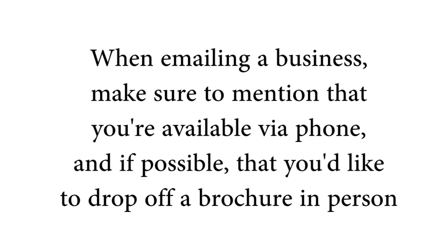When writing an email to a business, make sure you mention that you'd like to either give them a call to discuss things, or that you'd like to come down and talk things over in person someday. Remember — if you're scared of the in-person stuff, think about how many people are not doing this and how much you can cash in. In your email, let them know you've got tangible brochures to hand out, leave them your website address, and let them have a look at your services.